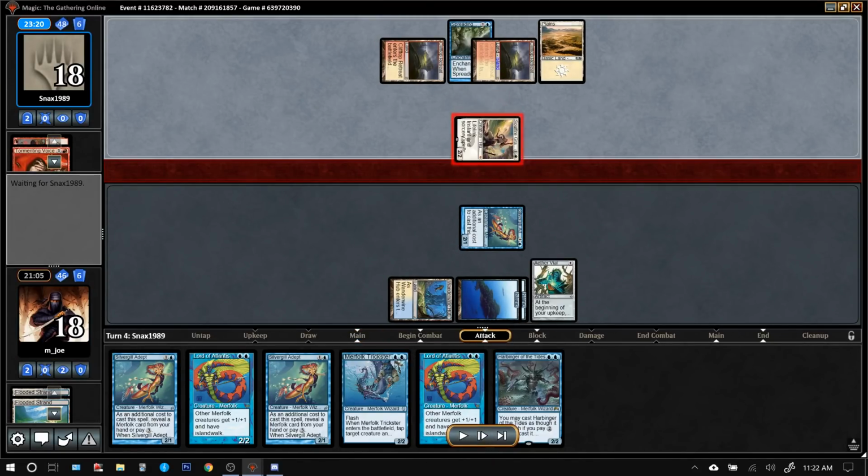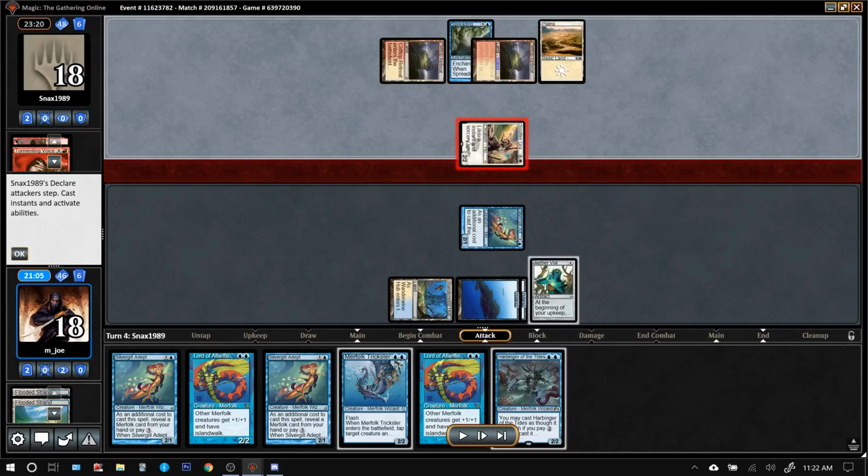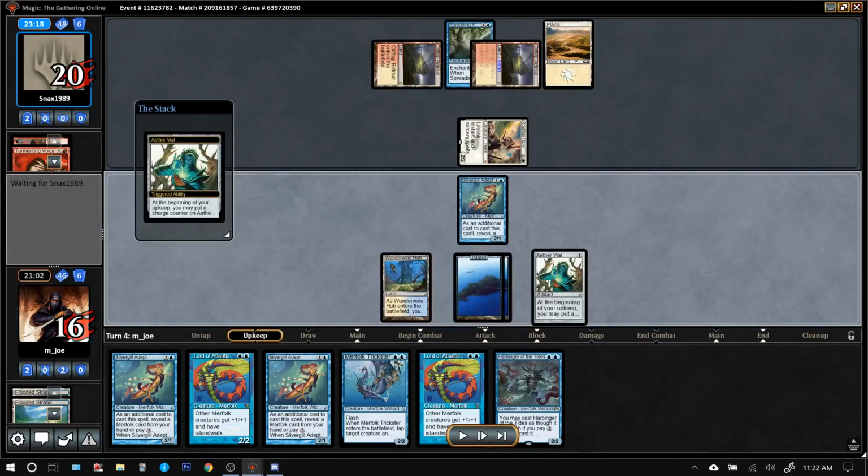But not much else. So the guy got in with Soulfire, potentially not great since we can bounce him with Harbinger.